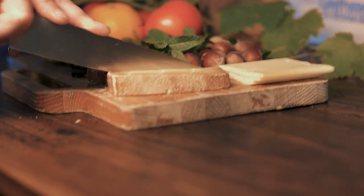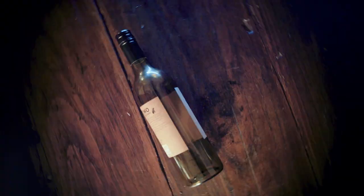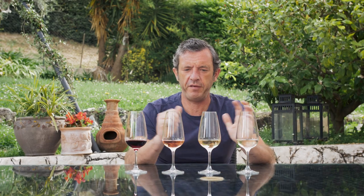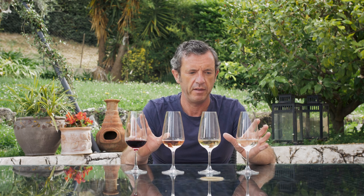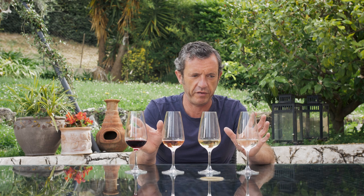Four wines, four different colors — let's discover why. This is a set of four wines that are very different in style, character, and production method. I just wanted to talk a little bit about how they're made, because I think that's quite interesting to discuss. There are two white wines, a rosé, and a red, as you can see.